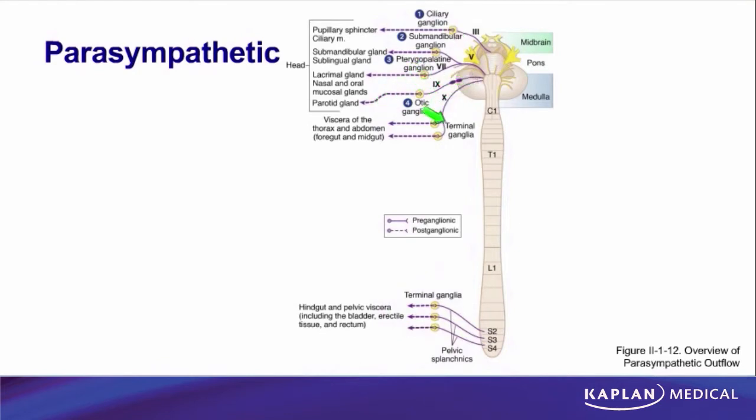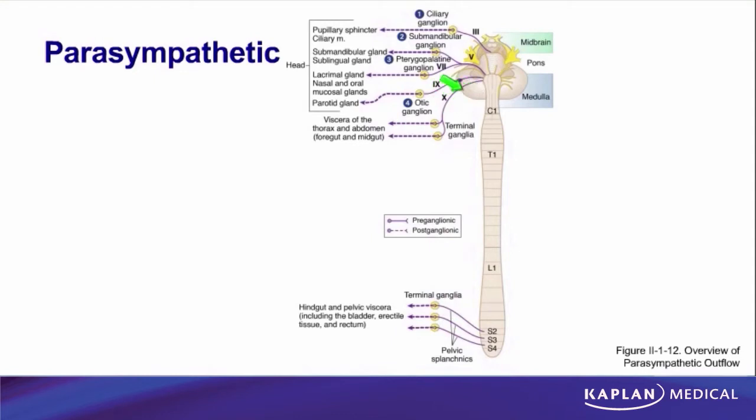Now, the reason I'm combining the vagus nerve with the sacral nerves is because the way they innervate their end organs is exactly the same. In both cases, the preganglionic leaves the central nervous system and goes all the way to one of those terminal ganglia that we talked about. Remember, these are ganglia in the wall of an organ. They synapse on those terminal ganglia, and then the postganglionics innervate the end organs within those organs. Okay, so it's exactly the same pathway for the vagus as it is for S2, 3, and 4. The only thing that's different is where those organs are.